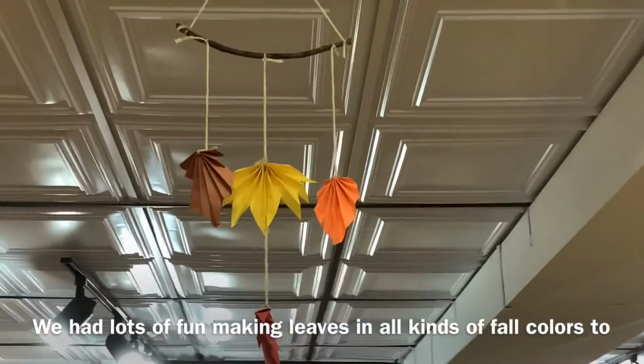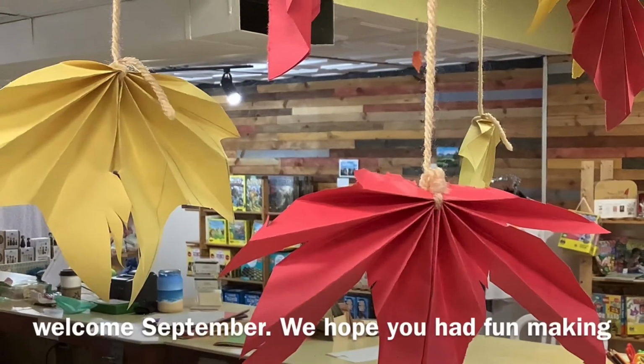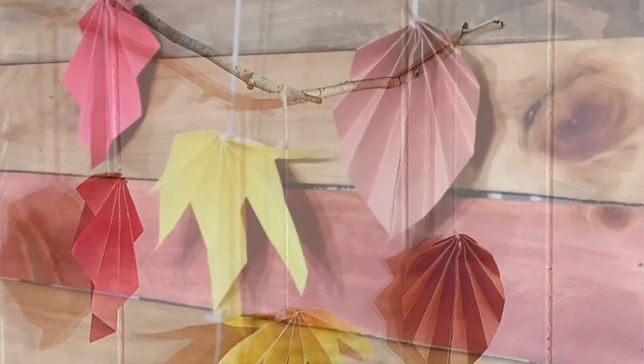We had lots of fun making leaves in all kinds of fall colors to welcome September. We hope you had fun making them too and celebrating the beginning of autumn.